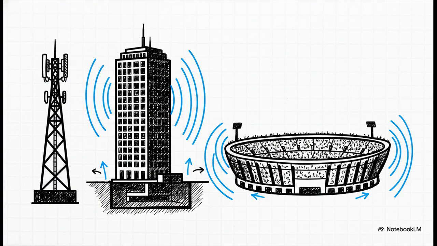We've all hit those frustrating dead zones, right? The reality is, standard local wireless access points and external cell towers have hard physical limits. Commercial buildings, underground facilities, and high-capacity venues like stadiums naturally block or overwhelm external RF signals. Think about it. Steel, concrete, and sheer human density demand a much more robust solution, simply because these environments require way more bandwidth than a standard setup can possibly provide.